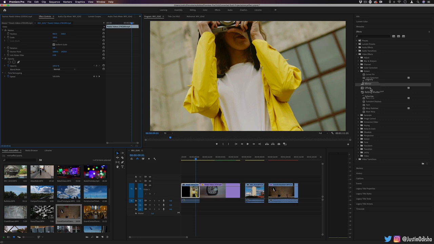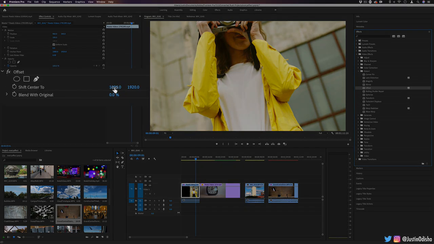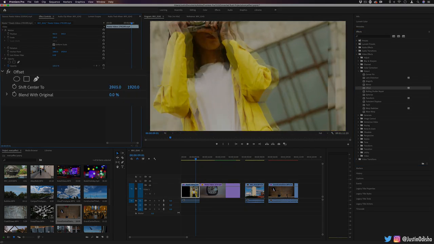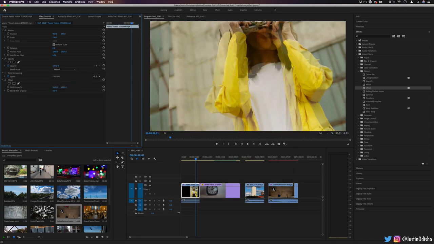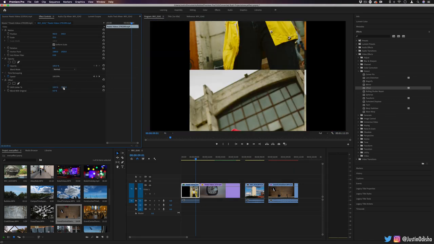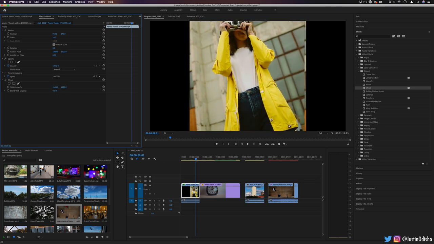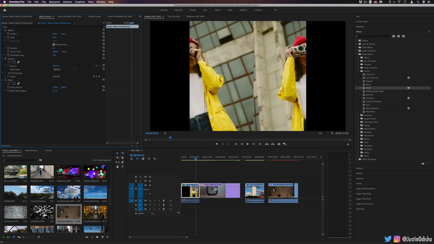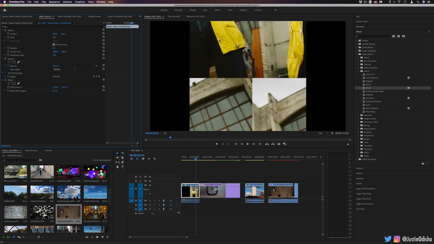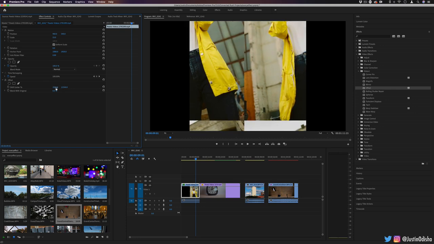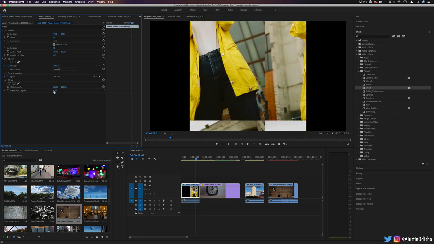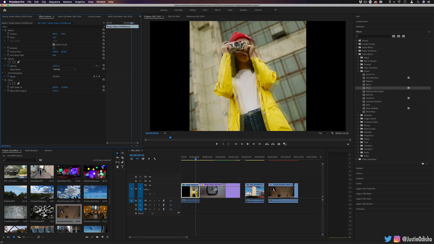Next up, we have offset. This is a pretty simple effect, but it could be used in combination with others to create a rolling type of look. Offset allows you to shift the center of the image over, kind of like a rolling film. You can offset up or down. It basically just moves the center of the image over. And there's a lot of cool ways that I can imagine using this, or abstract ways that you can put this to use with keyframes to create rolling transitions.